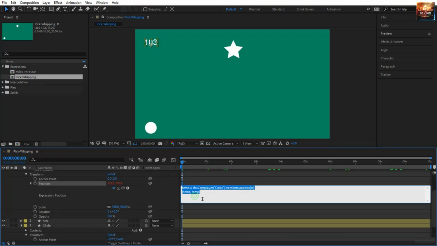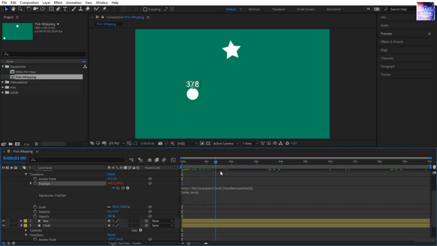And now over here in the expression, it needs to return two values, one for the X and one for the Y. But I only linked to one value. So it has created a variable called temp, and it has put in this variable the link itself, that's position 0, and then sent an array. This is an array of two values. It has sent the array back to the position X and Y. Of course, they are identical. And now if you move, you notice it's going diagonal because the two values are identical.